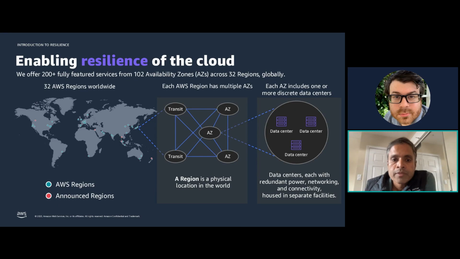globally. Unlike other infrastructure providers, as I just mentioned, each AWS region has multiple availability zones and each AZ has multiple physically separated data centers. By comparison, some cloud providers claim to have just over 50 regions, yet most of the regions have no availability zone and just one data center. So they are not comparable to the multi-AZ, multi-data center AWS regions.